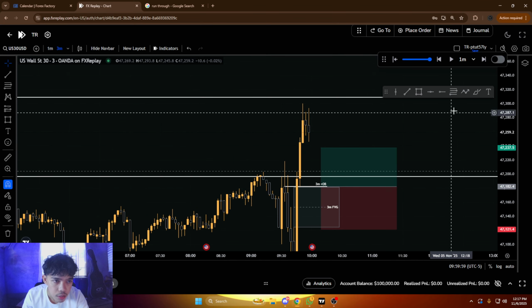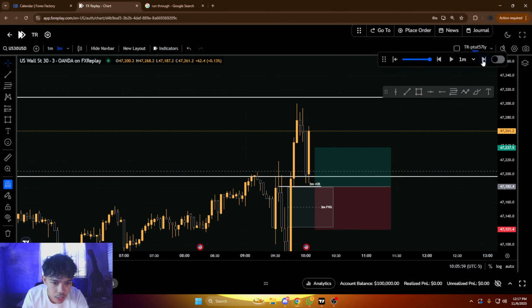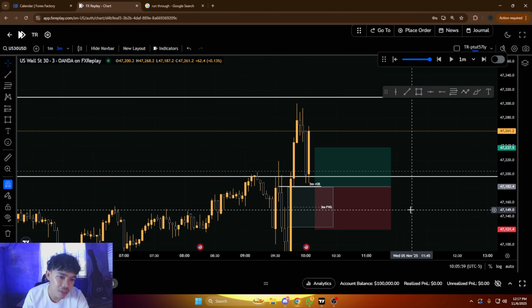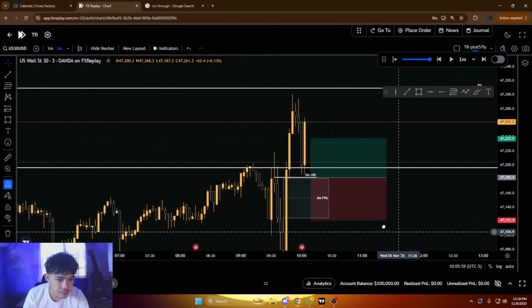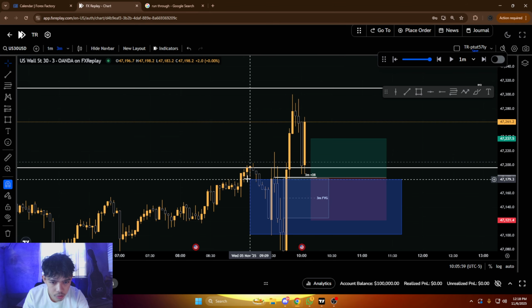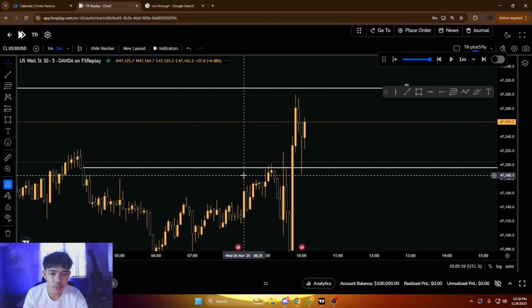Yung buy limit. Then, waited for price to go down, and then di ulit ako na-fill. Which is 2 trades. 2 missing trades na pala yun. So, I missed 2 trades. And so, I was thinking, okay, I zoomed out. Punta ko sa 5 minute chart.